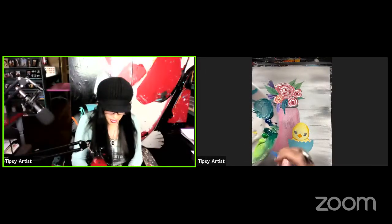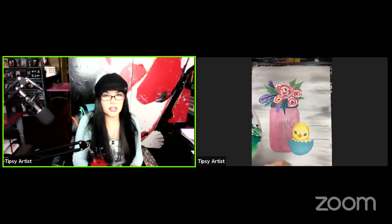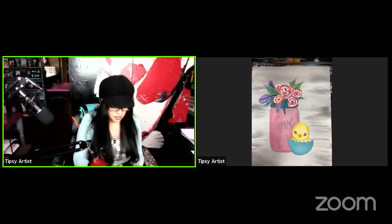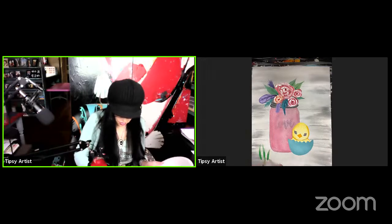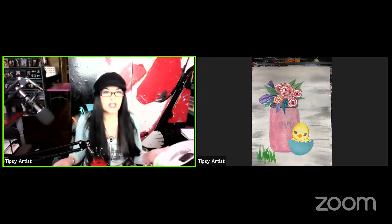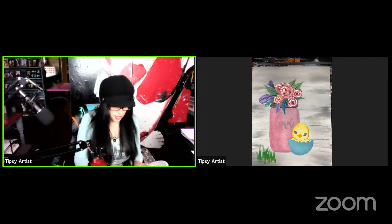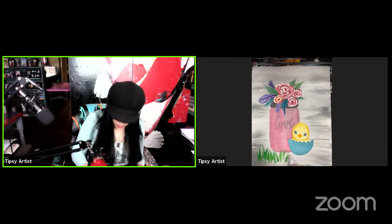Let's do a little bit of our green: bright yellow green, cadmium green, and viridian. I'm gonna do a little bit of grass here at the base. And then we're just going to pull up. Start at the base and just pull up here. So this is just a nice, fun, grassy look here at the base of our painting. It's certainly optional. You don't have to do this.